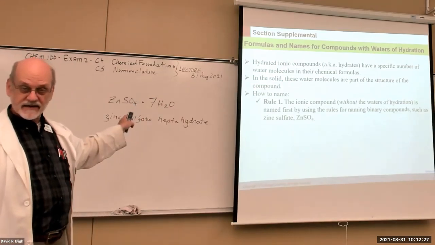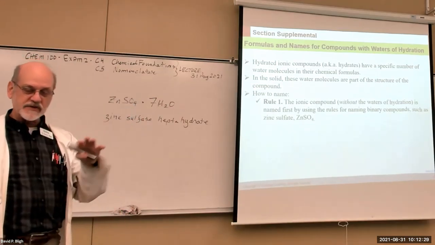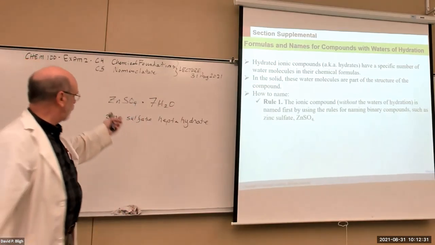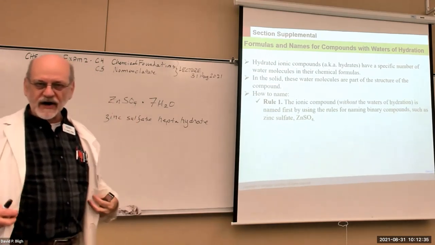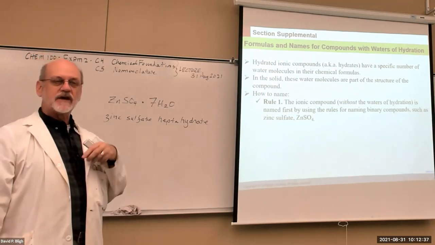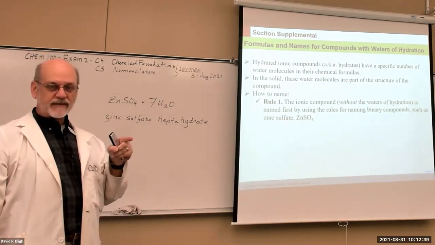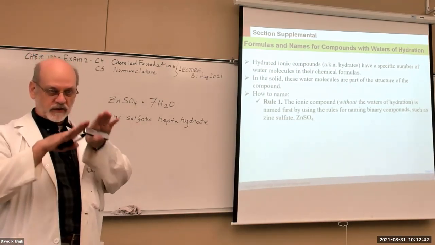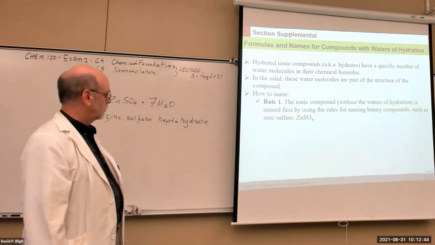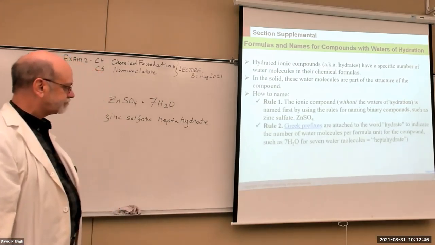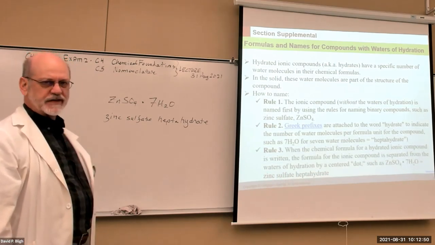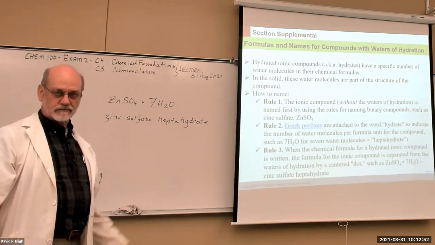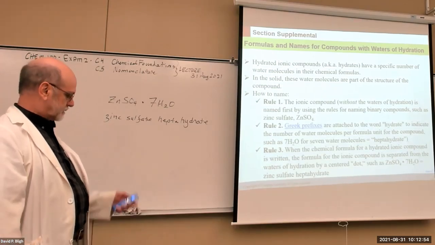And that names the formula unambiguously. We can rewrite this formula from that. No problem. There's only one possibility. Unambiguous means there's only one possible name and one possible formula that goes with it. All right. That's just in case you ever see one of these again, that you'll know what it's talking about.